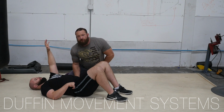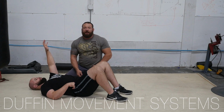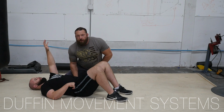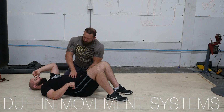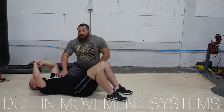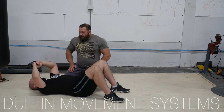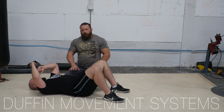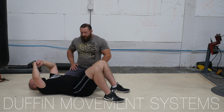Now we're still going to have some room at the small of the back, so you should be able to slide like a Sharpie pen or something under there. So you don't want them driving this closed with this area, which is what will happen. They'll lose that space here. But we started to see a little bit of that deep spinal stabilization come into play. And actually probably a little bit of opportunity for Brandon in this.